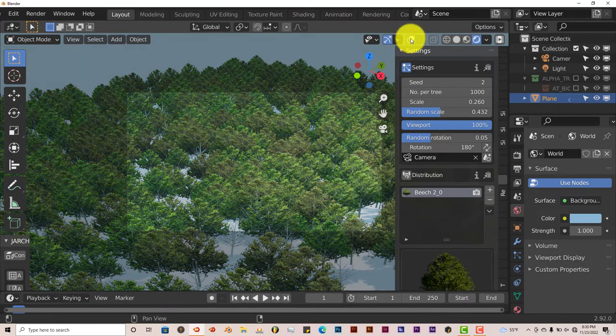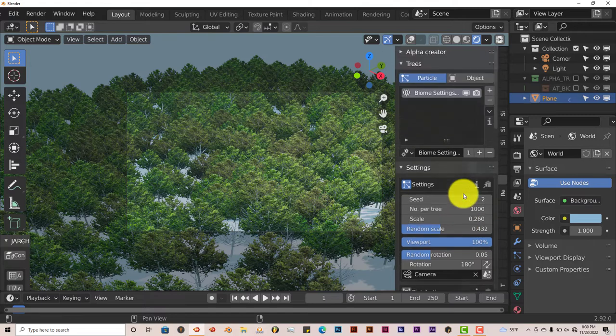So if we turn off the display here, you can see that they all are looking in our direction, which is great, but it still can look better than this because all the trees pretty much look the same. And basically, in a forest, there are different kinds of trees, different kinds of vegetation, so we want to fix this. Anyway, the way you can fix this is just add more trees. That's all you have to do.